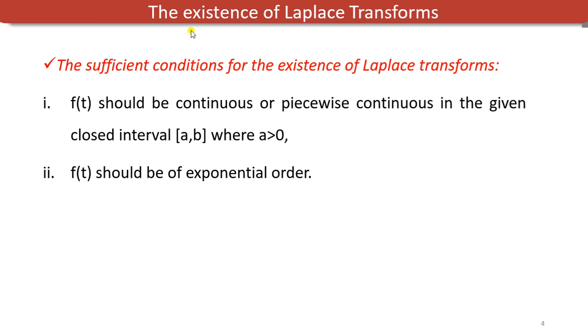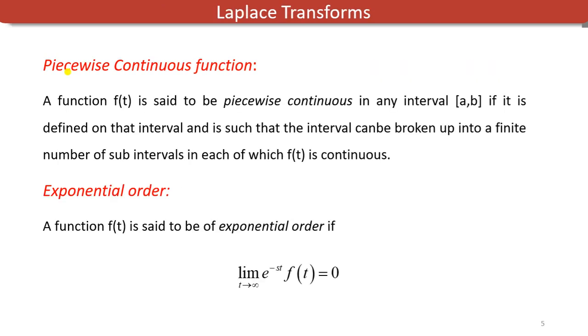Now we see the existence of Laplace transform, that is, the sufficient conditions for the existence of Laplace transforms are: f of t should be continuous or piecewise continuous in the given closed interval a comma b where a greater than 0. Second one, f of t should be of exponential order. Now we see in detail what is piecewise continuous function.